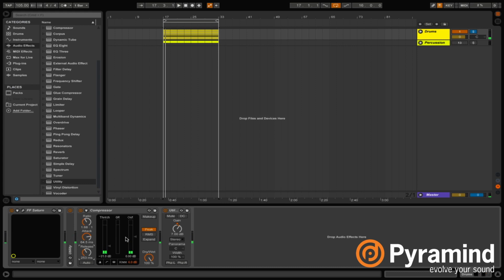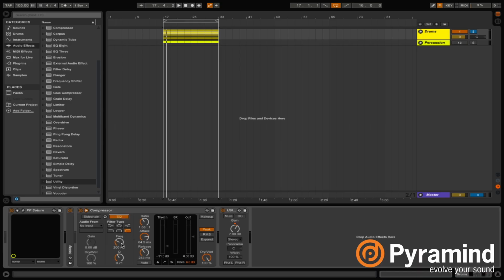Now, there's one fundamental problem going on here, and that's that the compressor, the gain reduction, is triggering a lot on the kick, and very little or not at all on the snare. The way I usually fix that quickly is to use the EQ. You can actually EQ the input to the compressor and take some of the frequencies out. So in this case, we're going to use the high pass filter, this one here, which is the default, and we're going to roll off the very low end of the kick, which is obviously the loudest part of the kick, but the snare isn't down there.